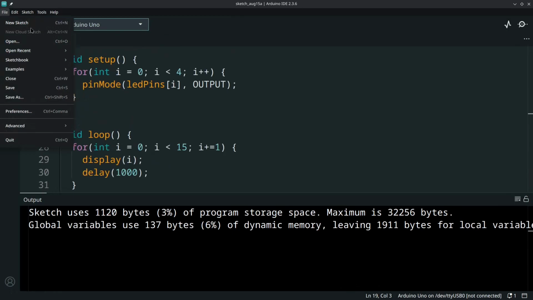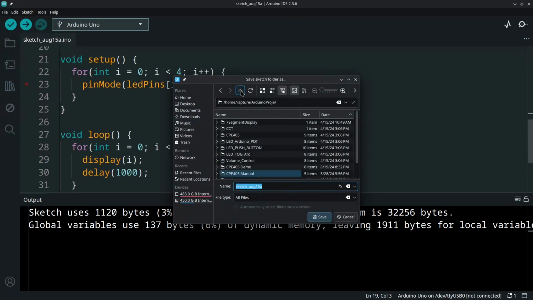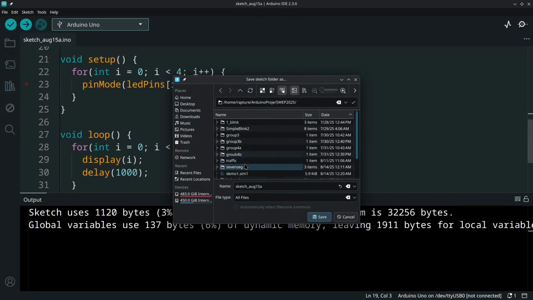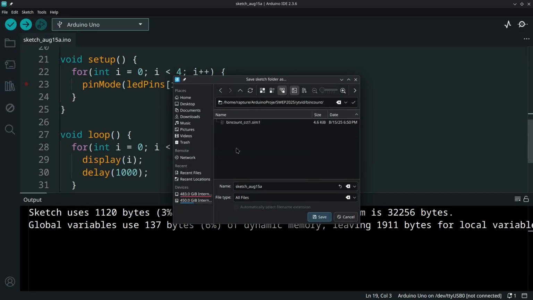Let me save it inside our folder, and I save it as bin code.